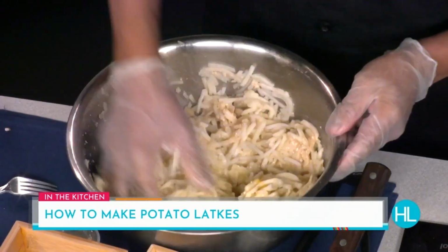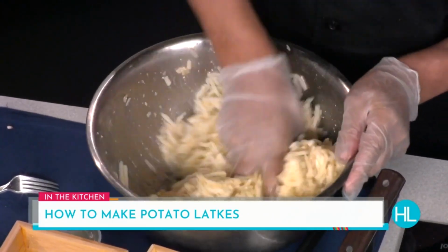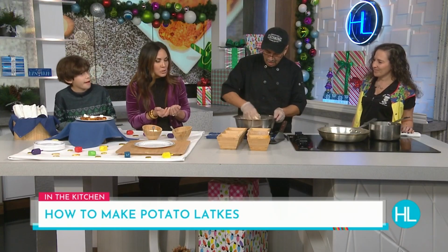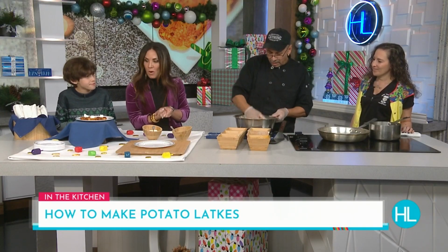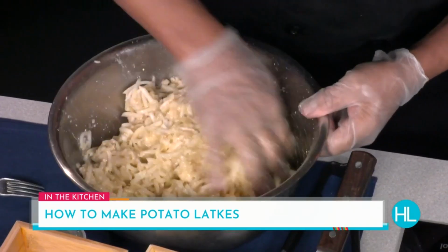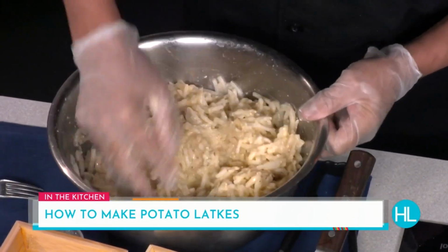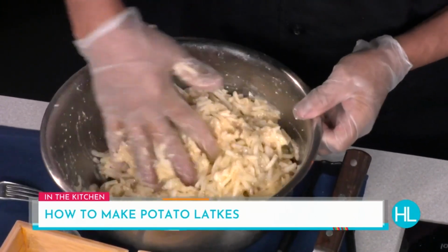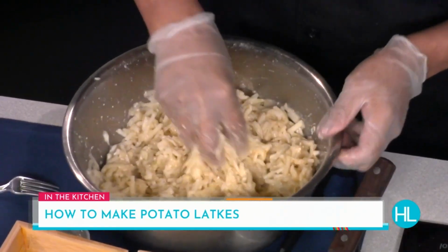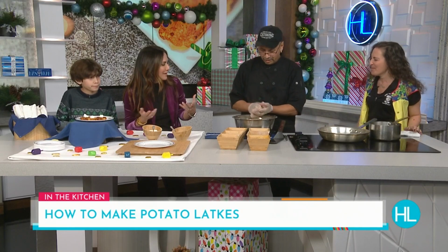And the oil, basically, you want that to be hot. It's got to be real hot, right? Yeah. And then about how much would you make? Maybe a palm size for each one? A little bit. So the good thing about latkes is latkes can be in any size. You can make them mini, you can make them bigger. It's however you choose to pat them will dictate the size. And I will say imperfect, like sort of that imperfect circle. Correct. You can't mess it up.